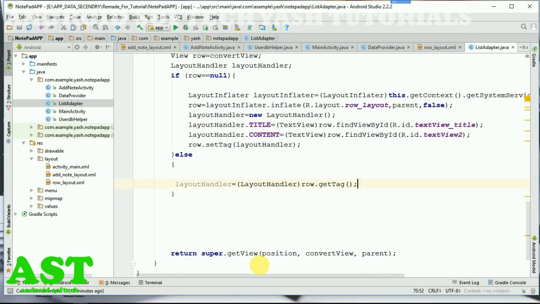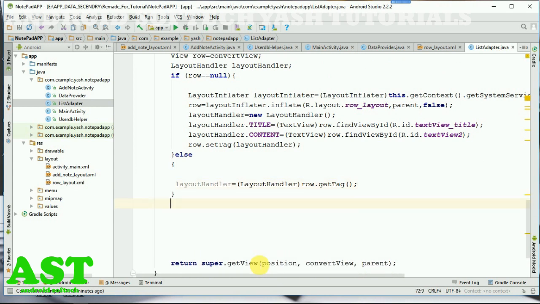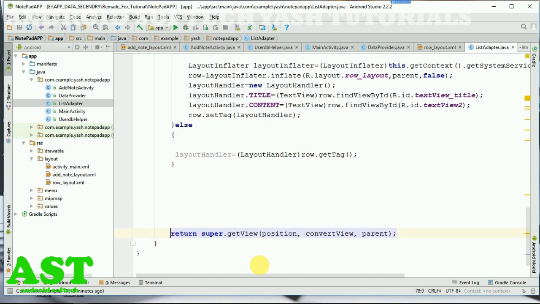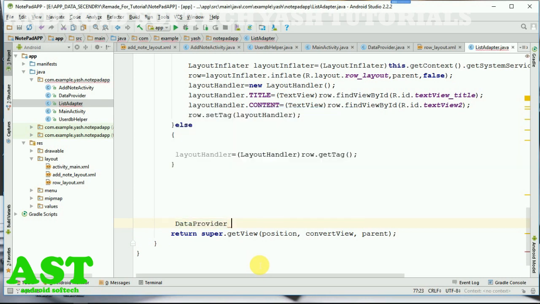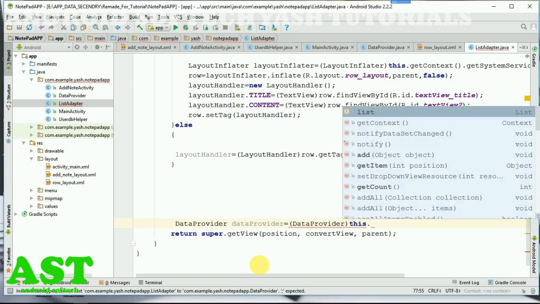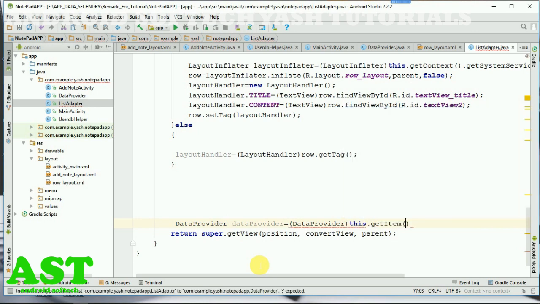So for that, just call the data provider, typecast it into data provider, this dot get item and pass in position.